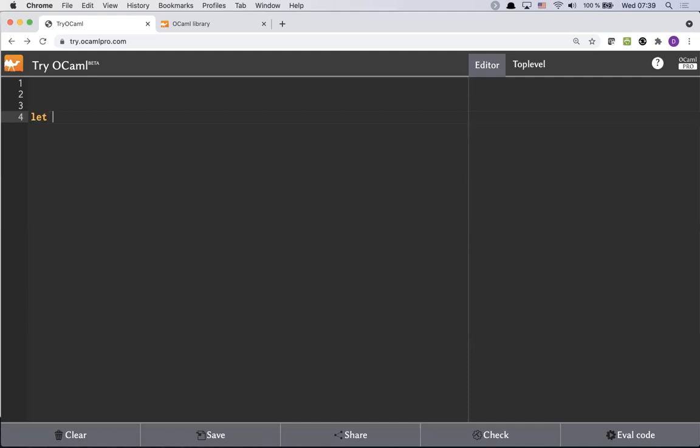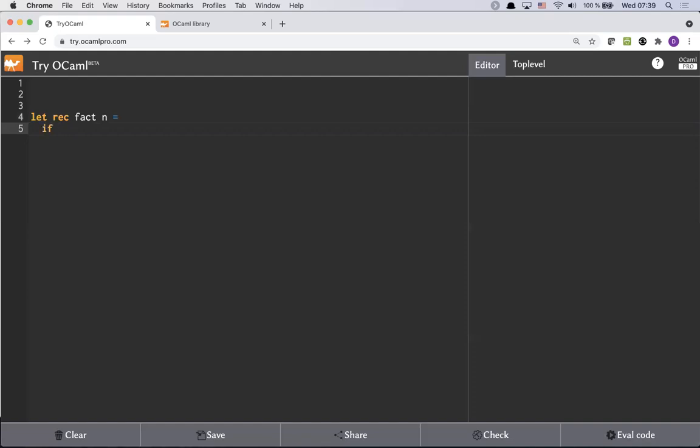So let's write the factorial function. So again, we need to have a let and rec to do it recursively. We give it a name, fact here, and we have n as the parameter. We want to check now, right? If the value is 0 or 1, because then we should return 1.